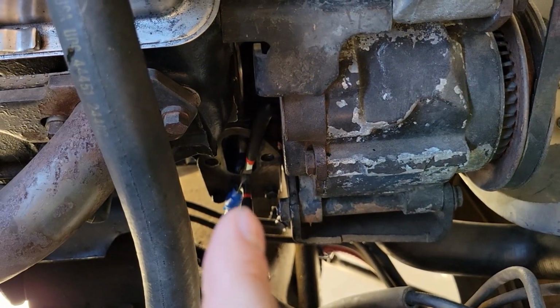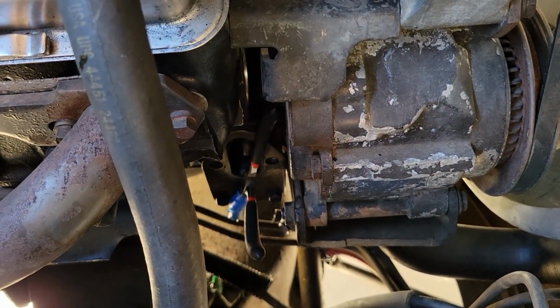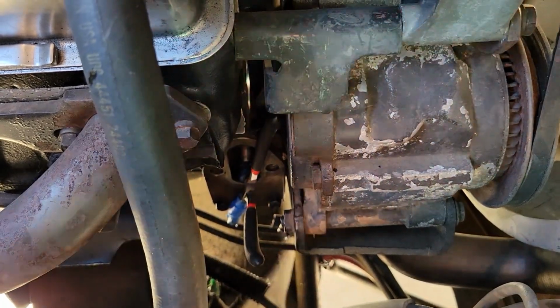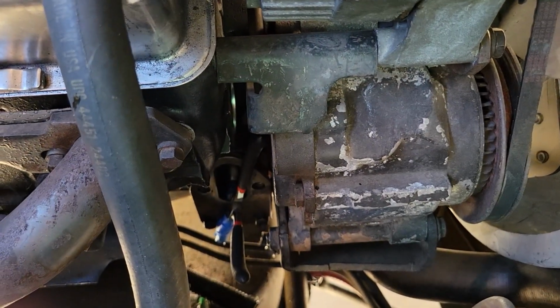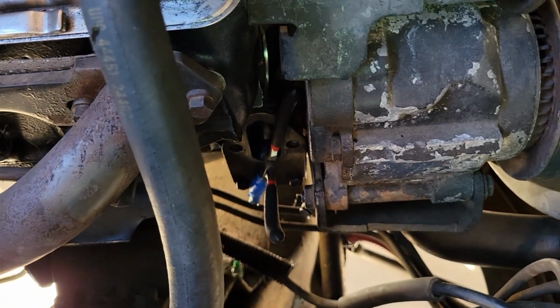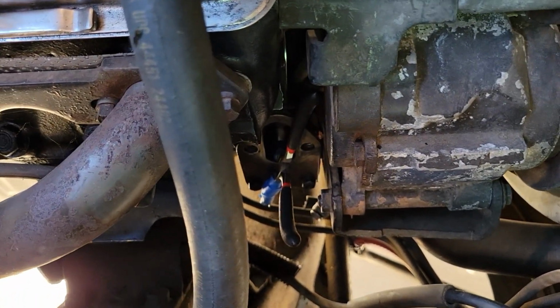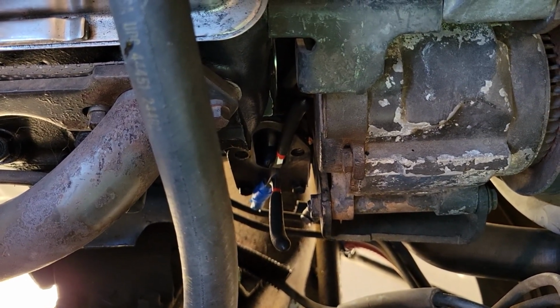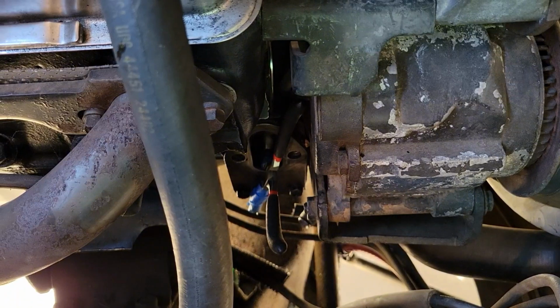I usually just get everything held in place like you see here, and then I hold it with my finger, and then I quickly slide in the fuel pump, that tab in place. And it's kind of annoying. It's not the greatest way to do it by my own admission, but that way I don't have to worry about circulating anything weird in my engine. So I'm going to go ahead and do that now.